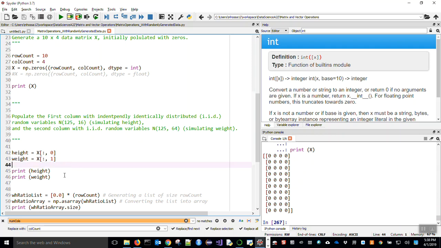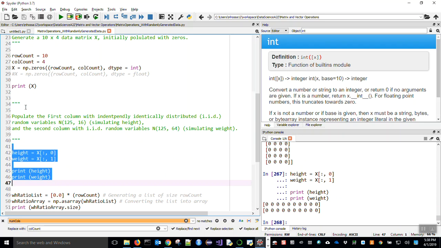So if I assign this way, I'm pausing this video for a minute. Please pause this video for a second and try to understand what your output will be if you run this. At this point all of my height and weight are 0 because I did not run this code yet, right?